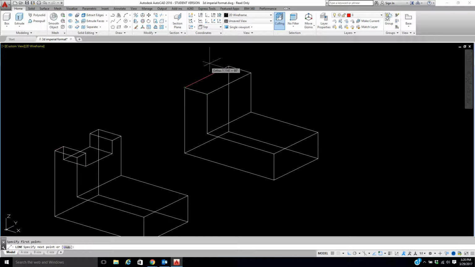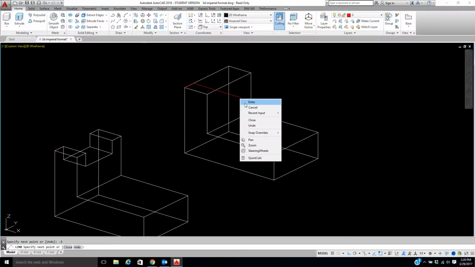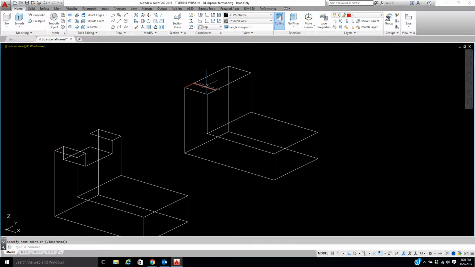So there's that. Another way over here, I could come in with my line. Once again, I can draw something across and tell it 0.25. I can come this way and tell it 0.5. And now from here to here is 0.75. So I could probably get away with doing an offset of 0.75 and take from here in this direction. So now I have that. What I could do then is come in with my box, pick from here to here, and drop it down to the 0.25. Okay?